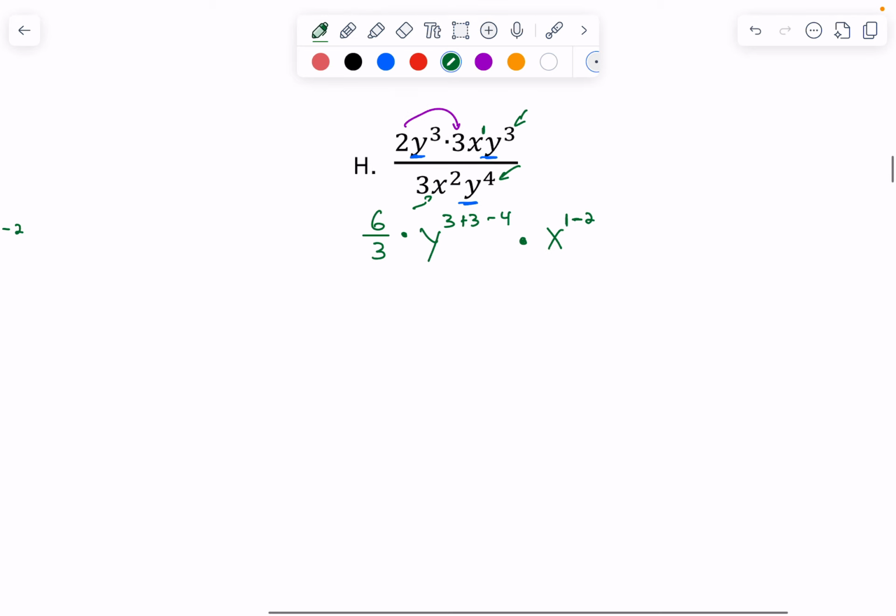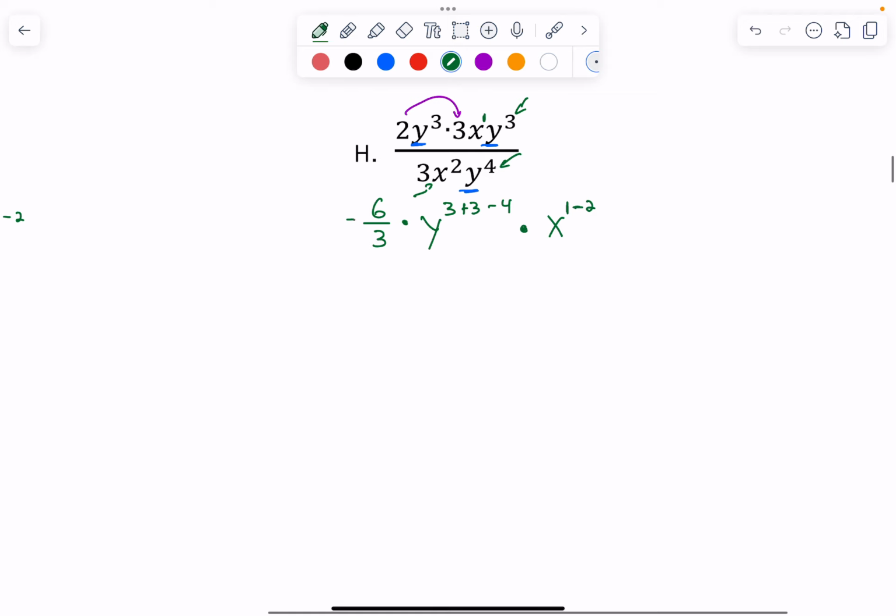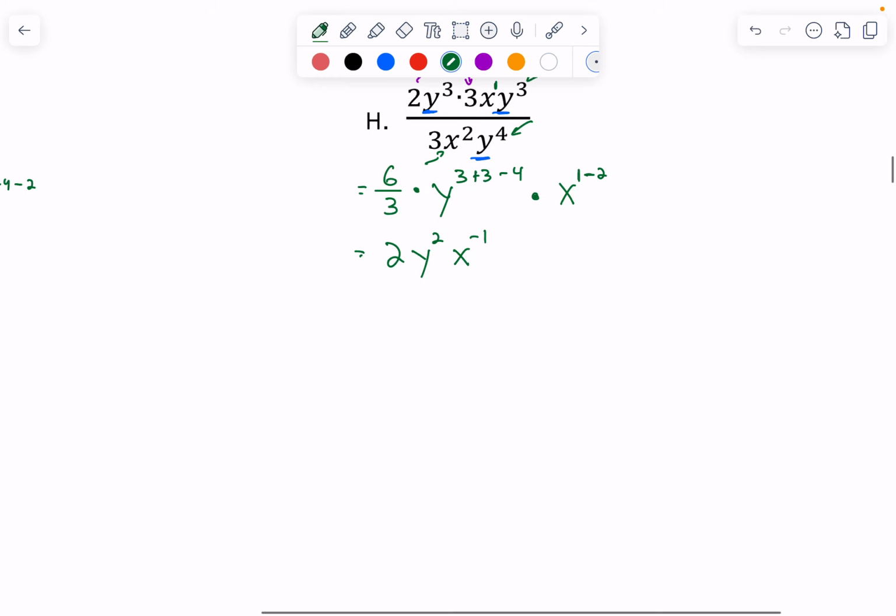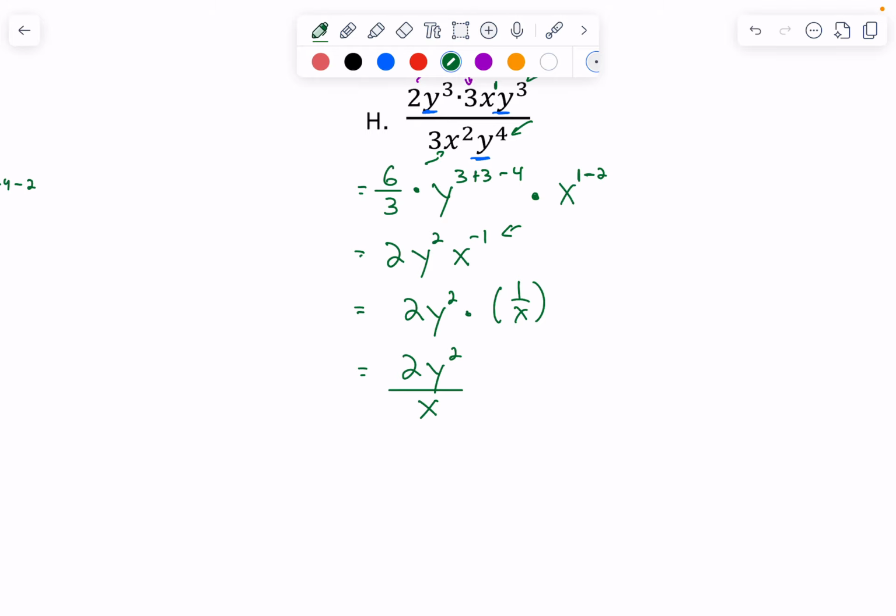And did I miss anything? Nope. Oh, equals. So equals 2, and then we have y, and then that's 3 plus 3 is 6, minus 4 is 2, and then we have x to the negative 1. So then the proper final answer, we can't have this negative exponent, so your final answer is y squared, and essentially that x, actually, you know what, I'll just show this step. That x will be 1 over x, which your final answer then would be y squared over x, because you want to deal with the negative exponent.